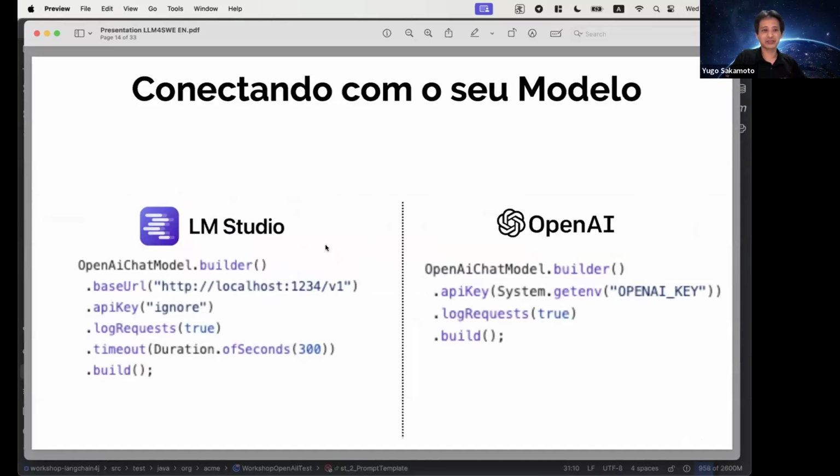Well, so it is just a comparison. With LM Studio, what you need to do to instantiate a chat model is pretty similar to what you do with OpenAI. For OpenAI here, I changed it to a demo API key, so you don't need to create your account on OpenAI. I can use it to try out some outputs from the model. Of course, with this demo key, they are probably using cached responses, so it's not exactly the same as using your own API key and running GPT-4o from your account.